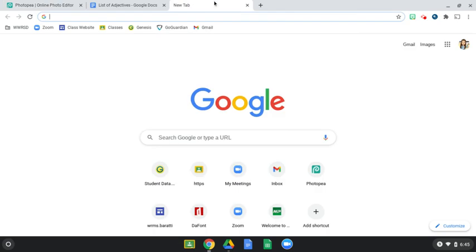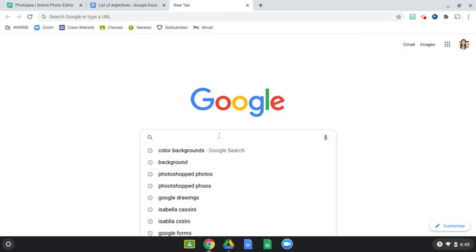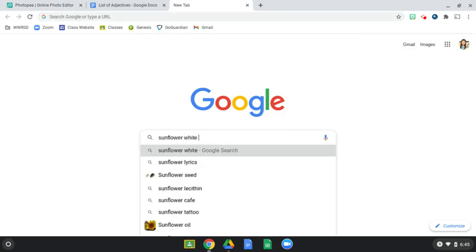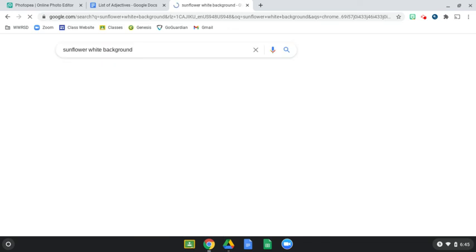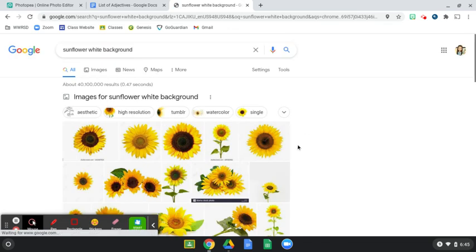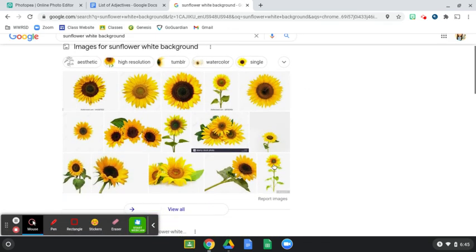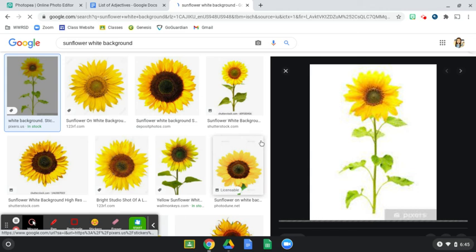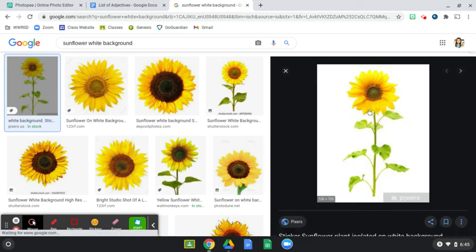So for example, I think sunflowers are delightful. It is helpful to have white backgrounds. You guys know this. That way you can take it out easier. But if you don't have a white background, you can still use it. It just might be a little bit harder to get rid of.